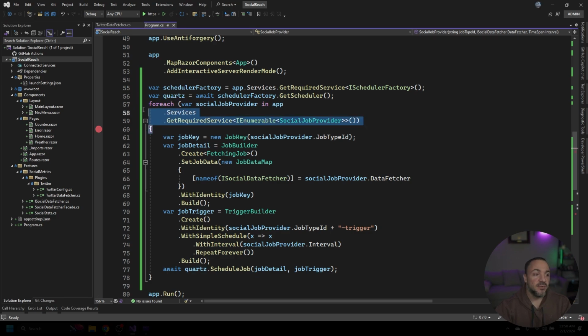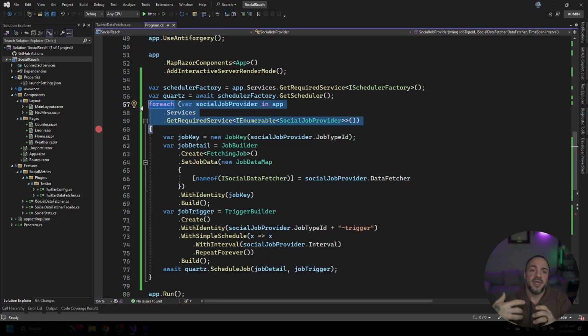The next part, and this is what I was trying to do with the dependency injection framework, is that I want to go ask for all of the social job providers. With AutoFac, the way that I'm normally able to do this is that if I ask for dependencies during registration, it figures out the right way to order them such that when I go to ask for them, it says, oh, I have to go get the prerequisites. Let me go figure that out first. In this particular case, I didn't quite have that luxury.